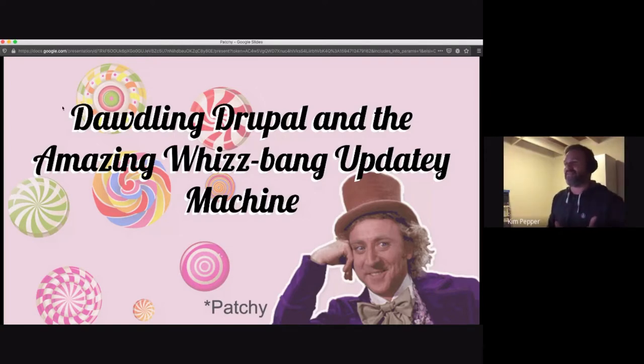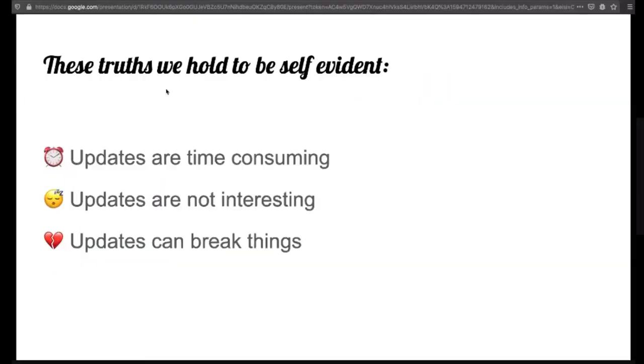So just to go through the first points, I guess, for a lot of people, updates can be time consuming. If you've got 10 sites or 20 sites, even just a handful of sites, when you need to go and do updates, it can take a good chunk of time. It's not usually an interesting thing to do, just to have to do security updates. Most people would much rather spend their time on building new features or delivering value to their clients rather than just maintaining their sites and updating them. So it's not interesting work.